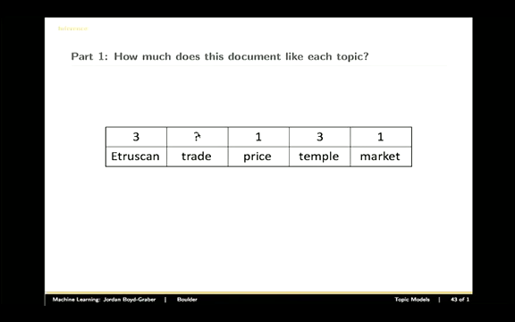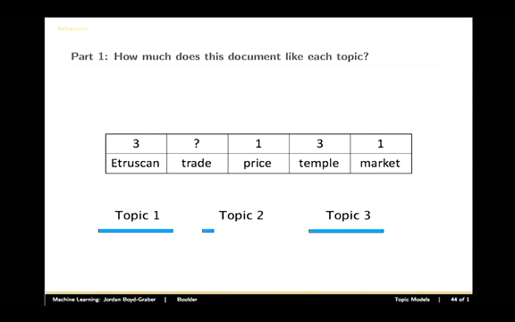And so now we compute the conditional distribution. First we look at how much the document likes each topic. It likes topic 3 a lot. It uses it twice. It likes topic 1 a lot. It uses it twice. And we have that encoded in these bars here. Why isn't topic 2 0? It isn't used in this document at all. Wasn't that the original value of trade? Right, so that is gone. It used to be 2, but that is gone. It doesn't exist because we're conditioning on the probability of z_i equals 2 given all of the assignments that aren't that word, and there are no topic 2s anymore.